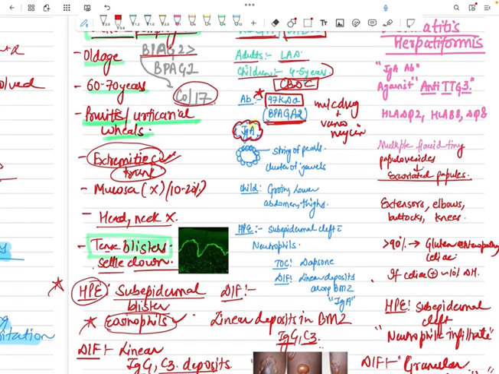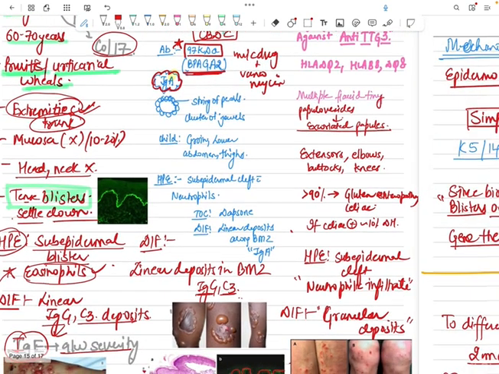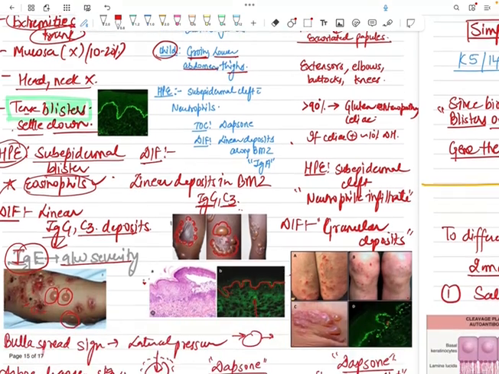You can have a child, 4 to 5, 6 years of age, right? How will they present? Obviously, there will be tense blisters. There are tense blisters which are arranged peripherally, right? This is known as the string of pearl pattern. String of pearls, how tense they are, and they are arranged only at the margin, right? The site will usually be groin, lower abdomen, thigh.